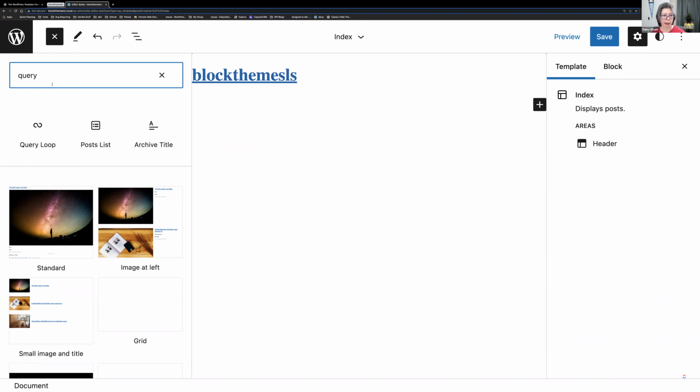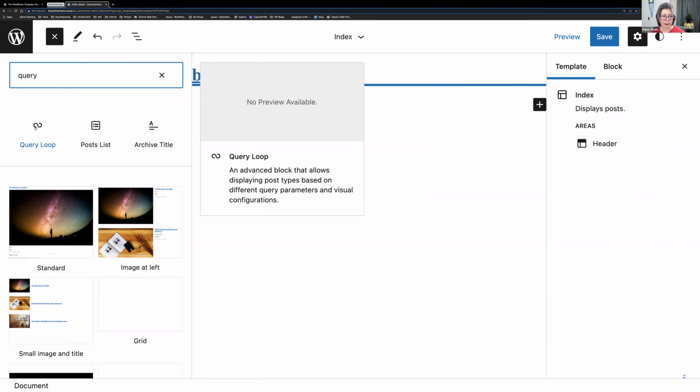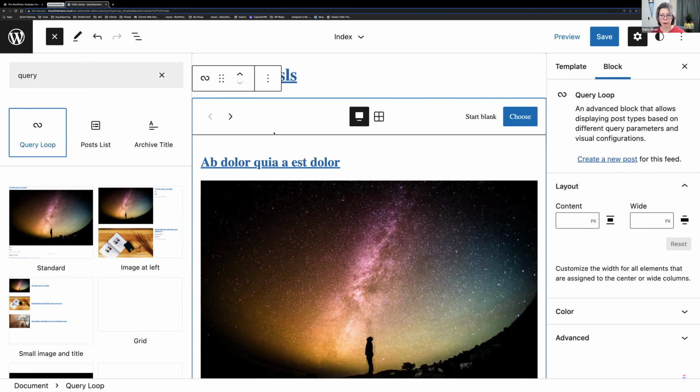So I just typed query in here, and I'm going to choose query loop. And when you choose query loop, it's going to insert the block with some starter information here. So going across the menu area here, what we see first in the middle is the carousel view.